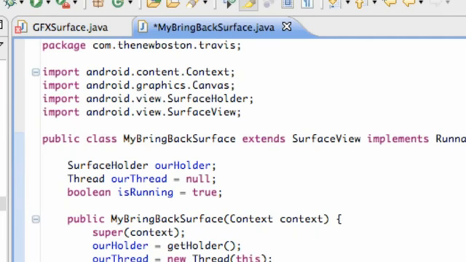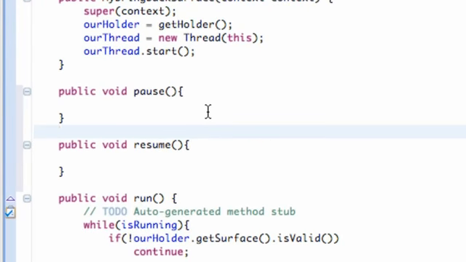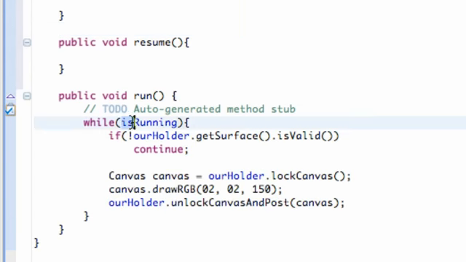Now let's establish what we want these pause and resume methods to do. Okay, so let's think about how we can do that. Obviously we have this variable called isRunning. It's going to be true or false, and while that's running, it's going to be creating our canvas, locking it, drawing to it, and then unlocking and showing. So what we can do is change this variable within our onPause method.